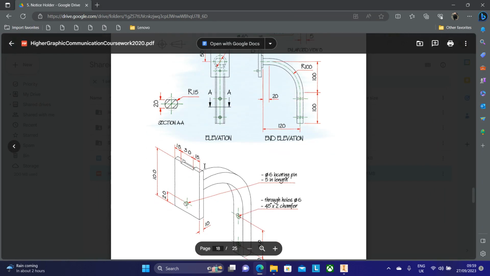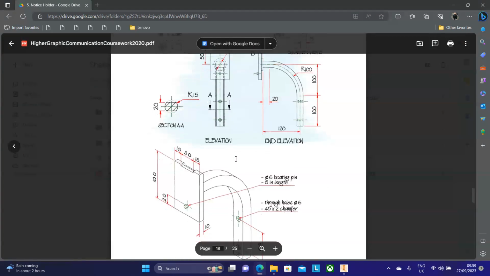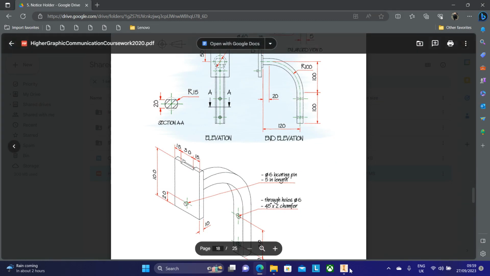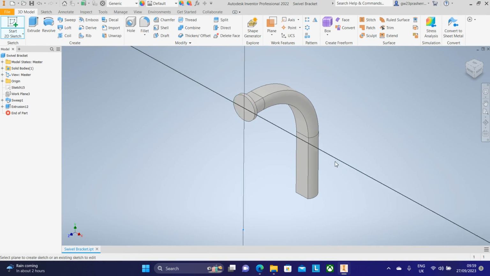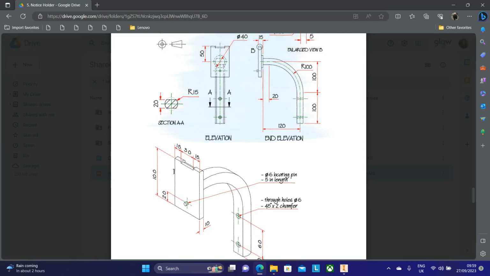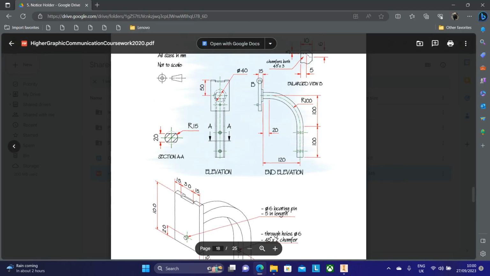Now we're going to create this kind of rectangle that is at the front of the wall bracket. So I'm going to start a sketch on the front of the 40 circle that I just created. And then I'm going to use the rectangle tool to create my rectangle. So it's 60 by 100. So we've got the 100, and then we've got 30 add 215, so 60 by 100. And we can see that because it's 50 from the center up, we know it's in the middle.